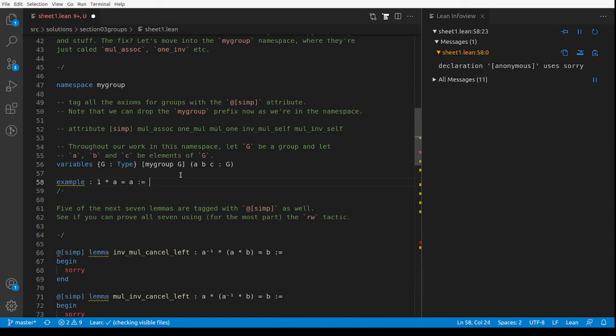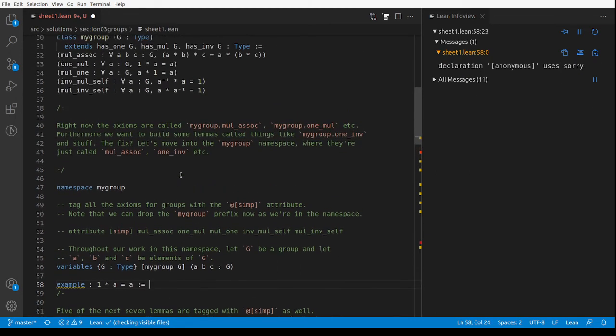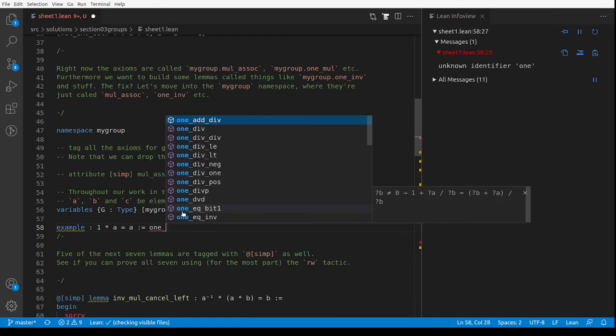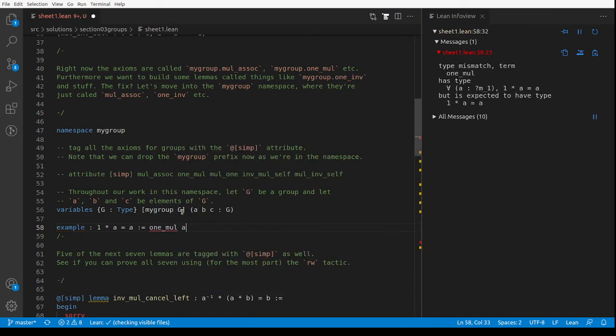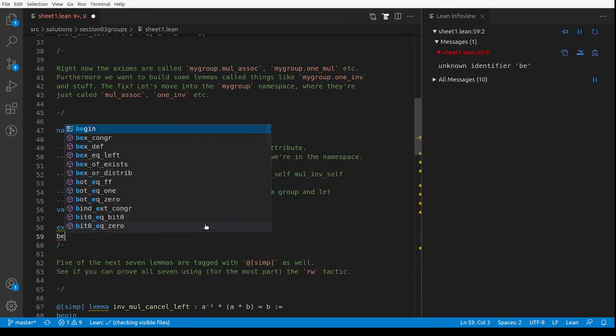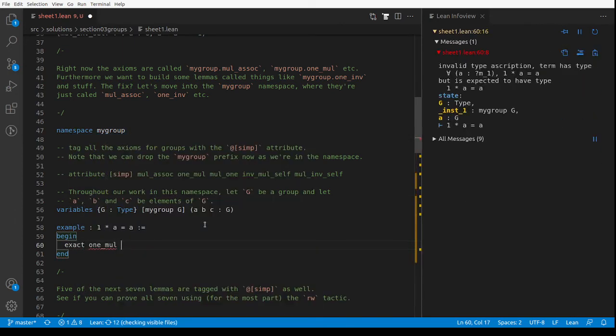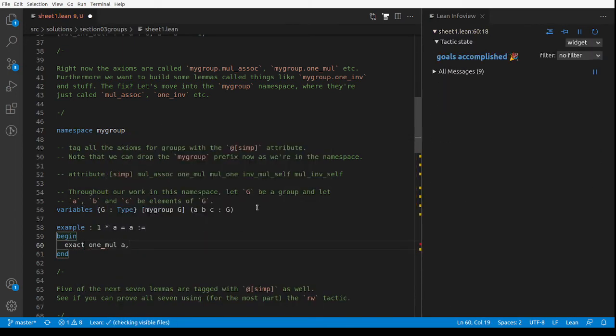Right now I can easily prove that because I can just use the name of the lemma, which will be called 1 mul A. So you see that's compiled there. Or alternatively, I could go into tactic mode and say exact 1 mul A. There we go. We're in tactic mode, so we get the goals accomplished message.